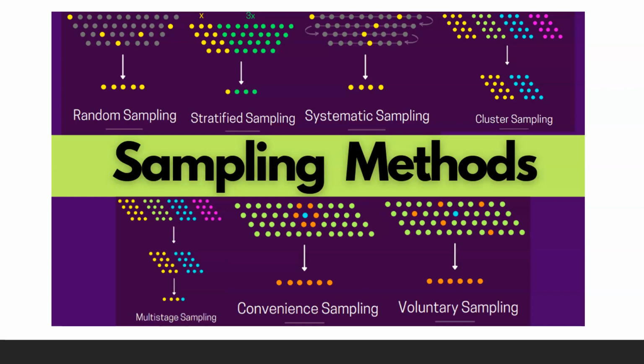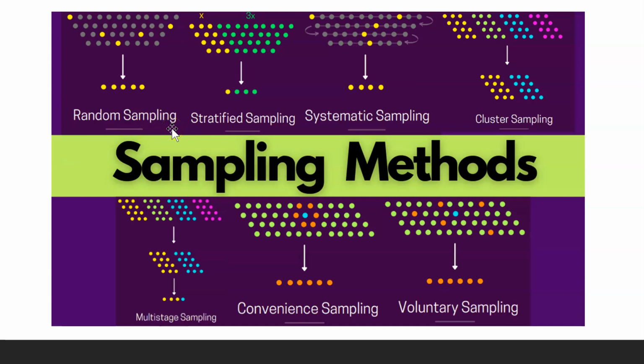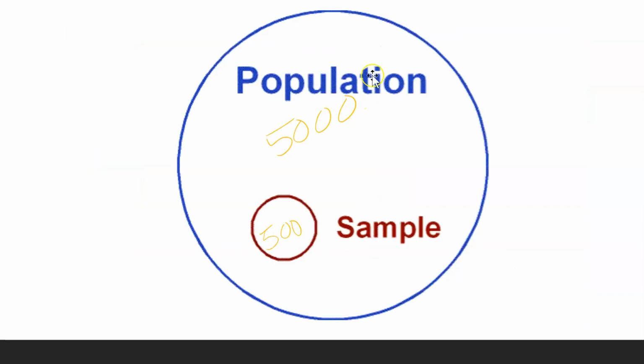Now, there are many different methods of how sampling is done, which basically means there are many different ways I can recruit people. So from the 5,000, how did I get that 500? One is random sampling. I put everyone's name in a hat and I randomly choose 500 people from that hat. Or I can have 5,000 people listed out in my computer system, and there's a random generator, I hit generate, and I get 500 random people selected from that computer system, and I reach out to those 500 people that way.